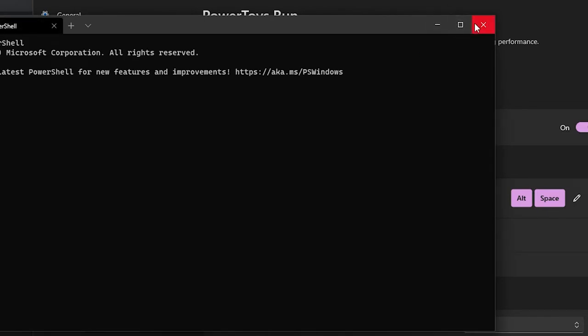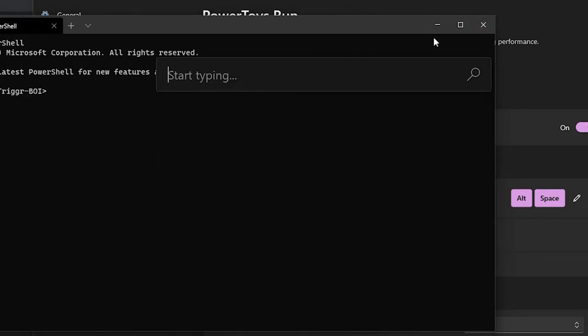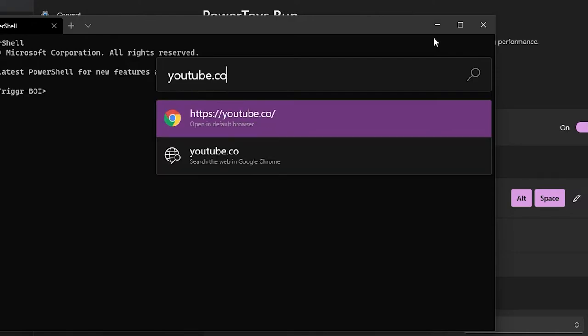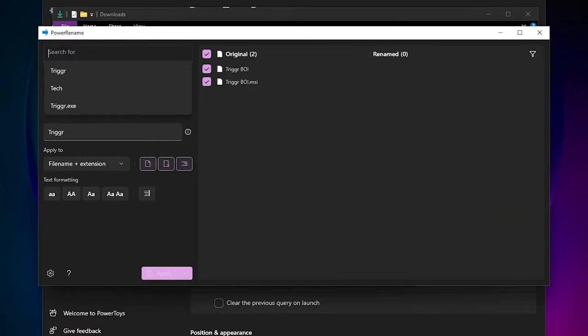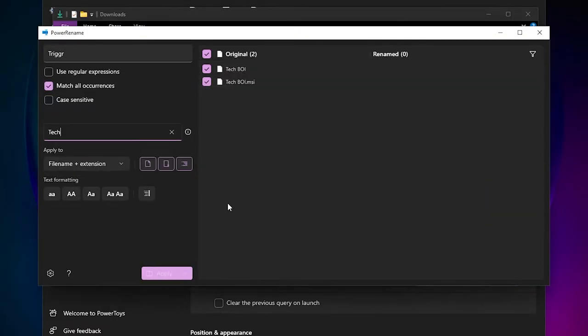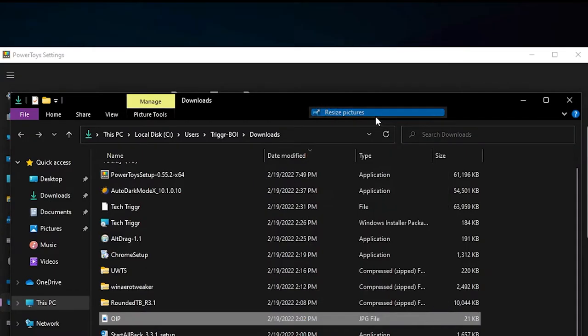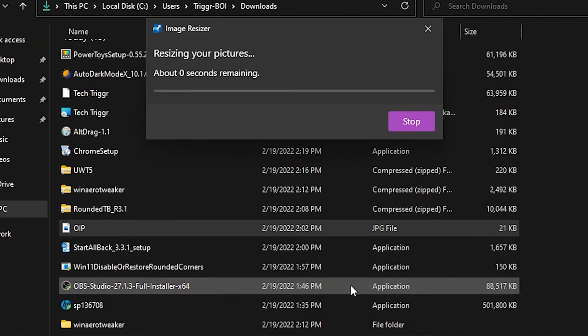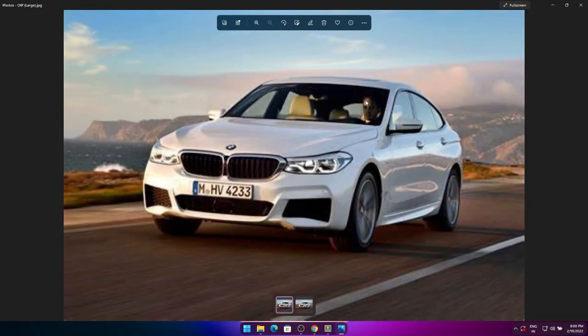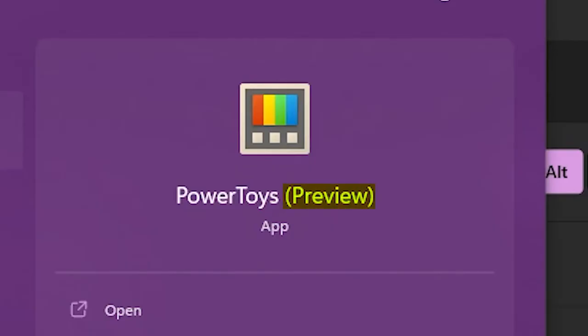And another cool feature in PowerToys is PowerToys Run, which is pretty similar to the Spotlight search on macOS, and can be accessed by pressing the Alt plus Space keys on your keyboard, which can be customized. And then we got PowerRename. This is a pretty powerful tool to rename multiple files all at once. Then finally, we got the Image Resizer tool to quickly and efficiently resize your images, which is simply a right click. With all of that, PowerToys is in preview and it might have a lot of bugs and performance issues, so you want to consider that too.